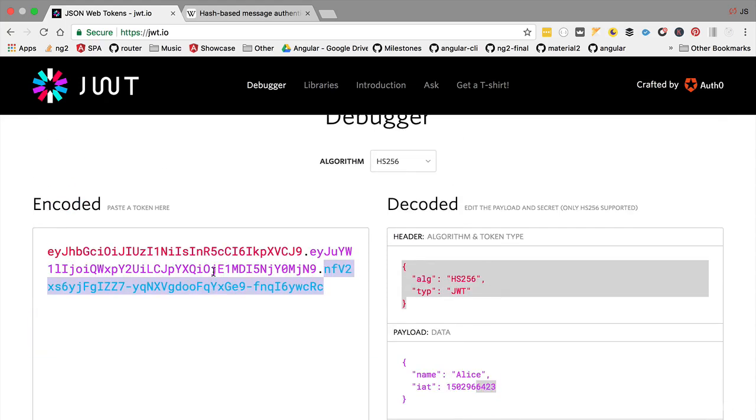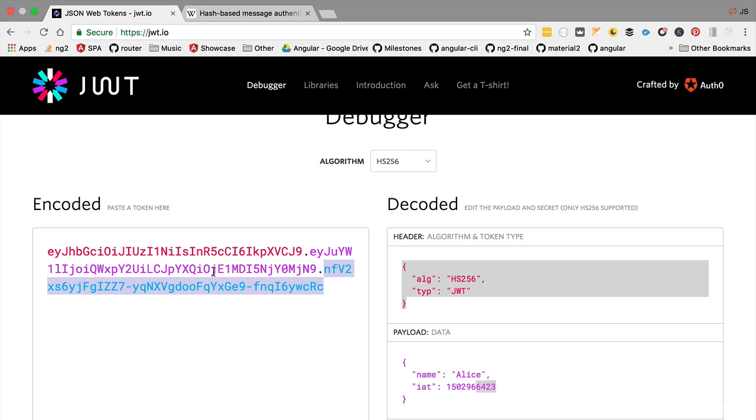The receiving party is going to validate the content of the message in the following way. It's going to take the data, which is unencrypted. It's going to take the secret key that it also possesses on its side, and it's going to hash everything together again, trying to reproduce the same hash output. Again, the goal is to check if the message received is indeed correct and to confirm that it was sent by someone in possession of the private secret that was previously shared between the two parties.